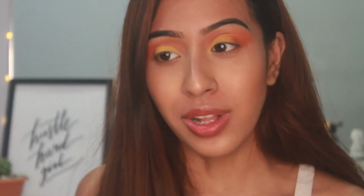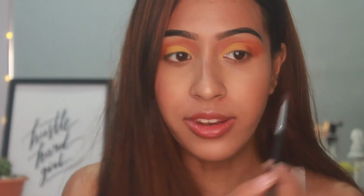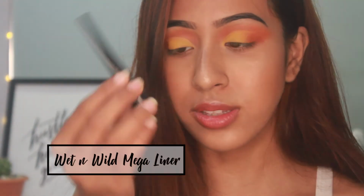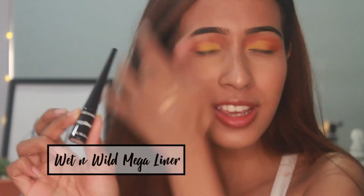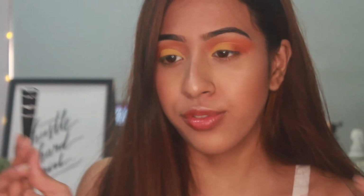I'm actually going to do a liner. I think yellow and liners look so good together, so I'm just going to do a liner really quickly. For liner, I'm going to take the Wet n Wild Nykaa liner, and this is a really good liner. It's very inexpensive, I think it's around 400, but it's really matte and black. That's what I want in a liner. It's not waterproof.